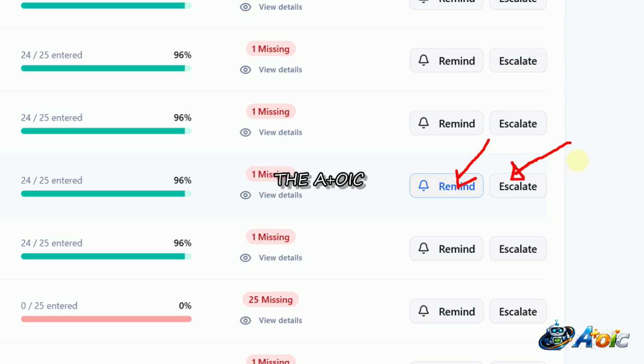What this one does is escalate the issue from the class teacher to the head teacher. It is going to just carbon copy the head teacher, saying maybe Mr. Sampson still hasn't sent his result, which is the reason the report card hasn't been submitted.